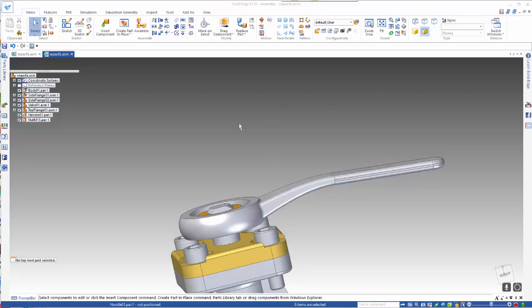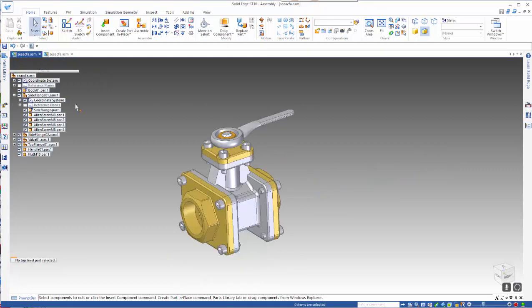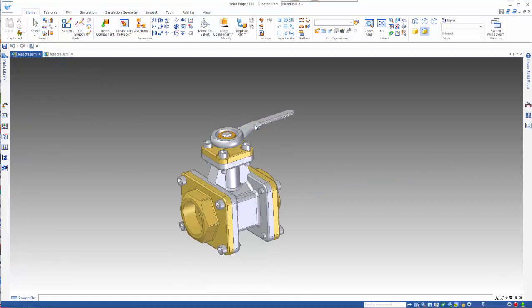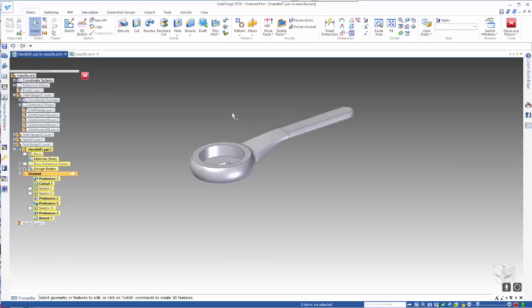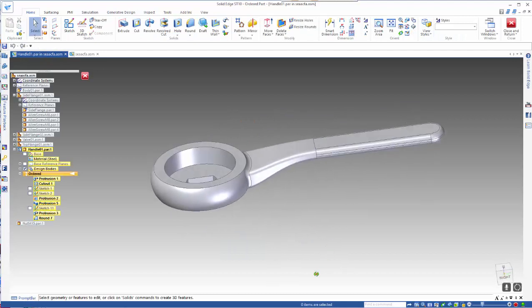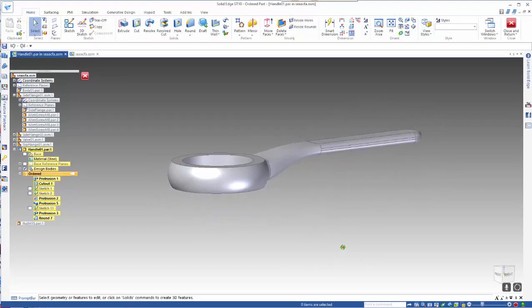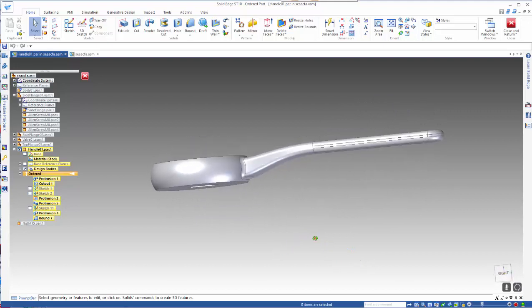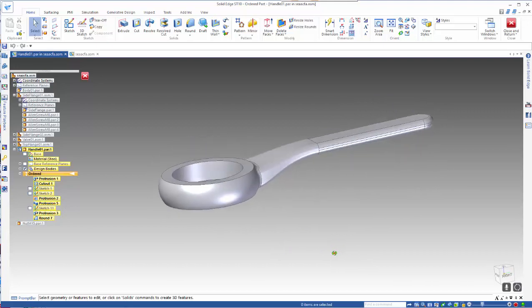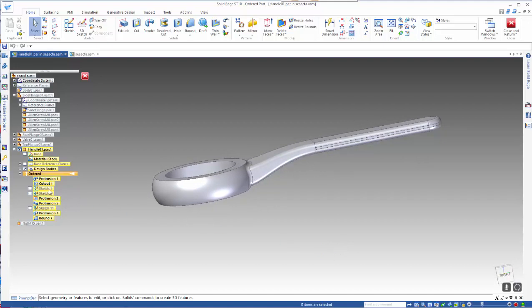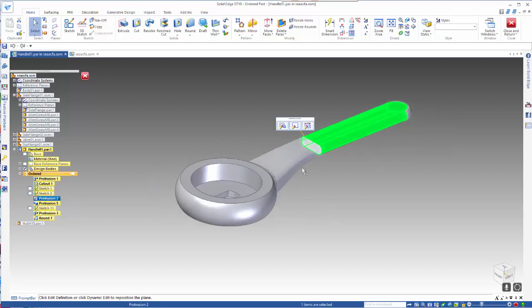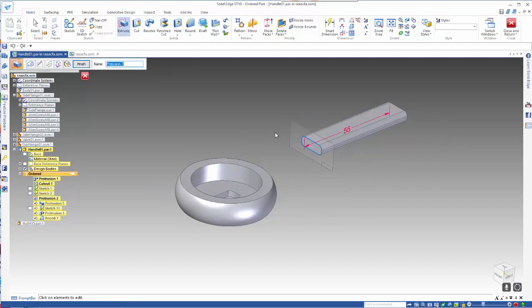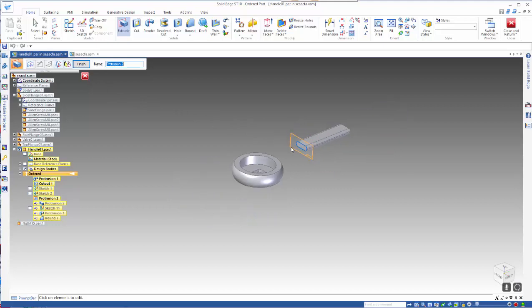So now we've done our synchronous edit, let's go back to our ordered version, and we'll double click on here, and again we've got a bit of an understanding of how this is built now from looking at the one that we converted from ST. So we need to edit this protrusion here, and that is built off of, I'm assuming, a plane which is offset here.